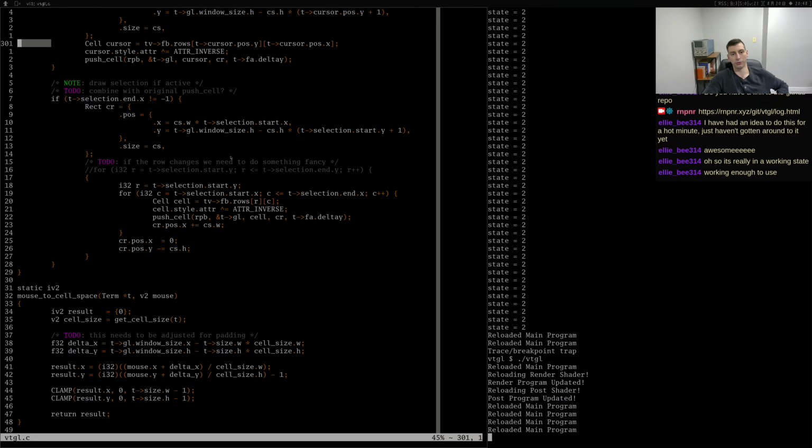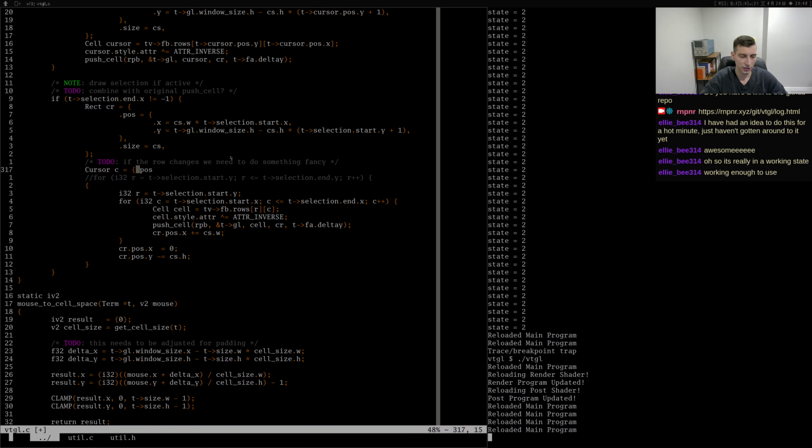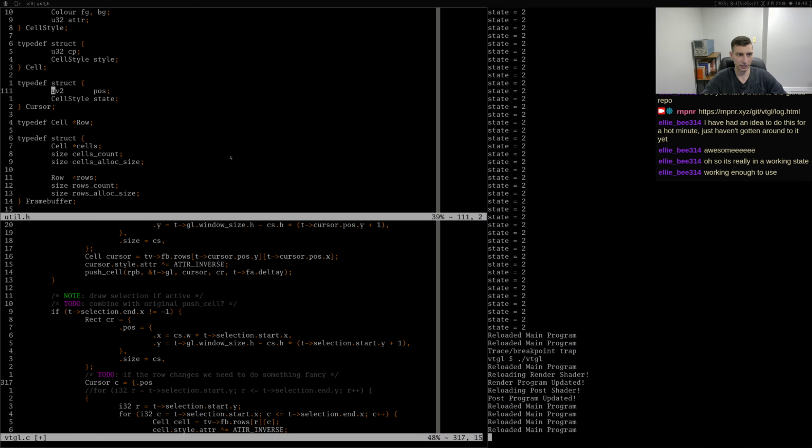So here, what we want to do instead is, so we're going to start at the right position, and we're going to do, unfortunately, this cursor position is a UV2 if I'm not mistaken.